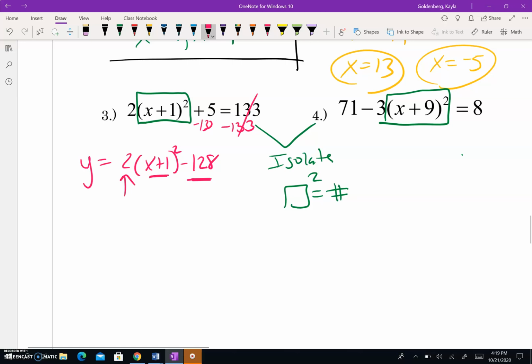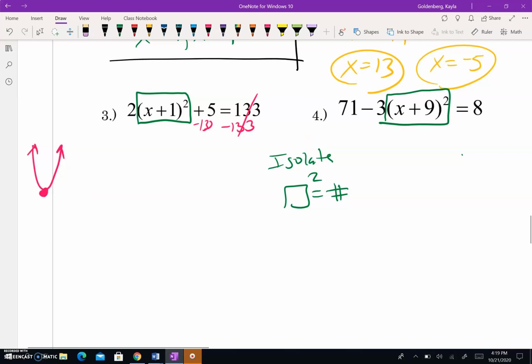So equations that are in what you think of as the transformation form, the fancy term for this form is vertex form, because we can figure out where that point is based on the left, right, up, down shift. Anything in this structure is attuned to solving with square root ideas. I just wanted to point that out, because I think that's worth taking a little bit of time to think about.